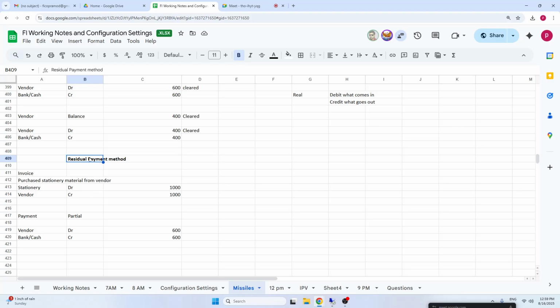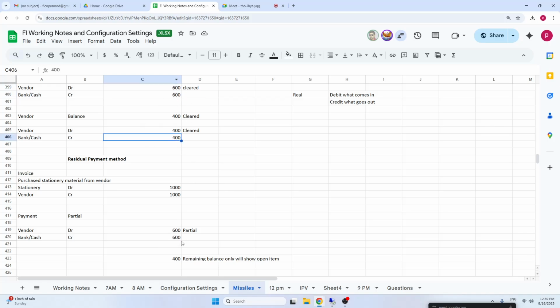In the residual method you have an option called partial. So I'm making a partial payment here of 600. What is the remaining balance? 400. Here only the remaining balance will show as an open item.